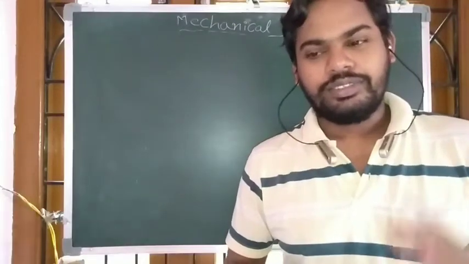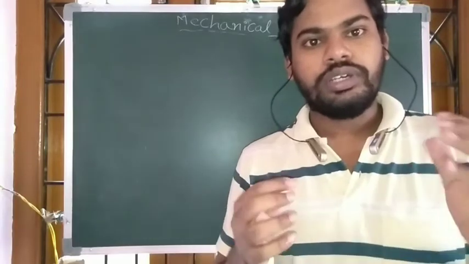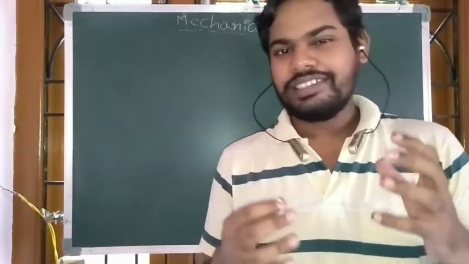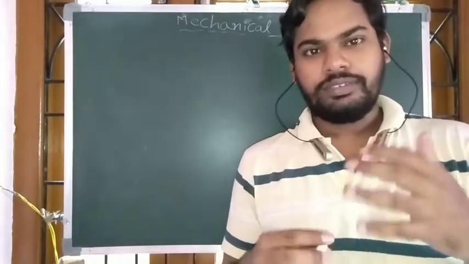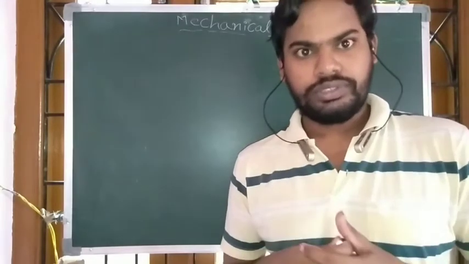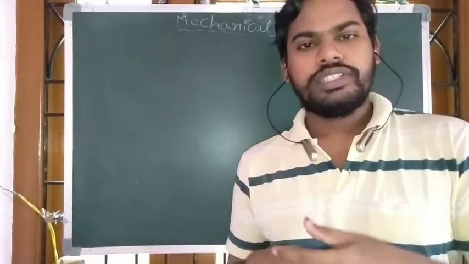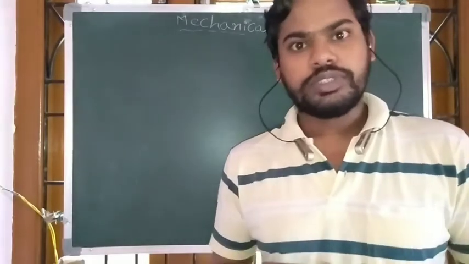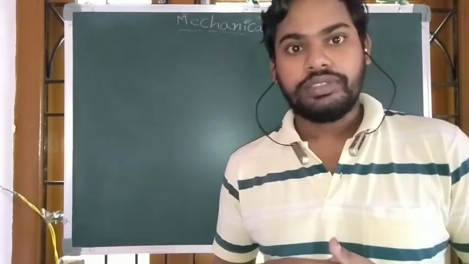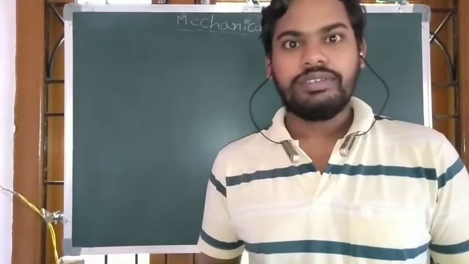Hi friends, today we are going to learn the procedure to solve spring problems. So we know that a spring is an elastic member, which tends to deflect under the action of some external loads, and it will regain its original shape when the load is removed. A spring is also known as a resilient member, because it has the capability to store strain energy. So let's solve the problems.